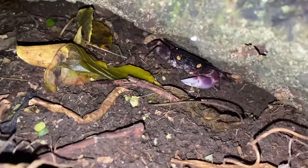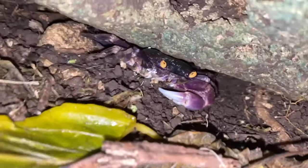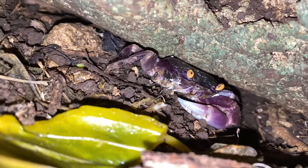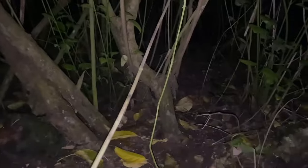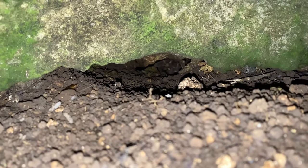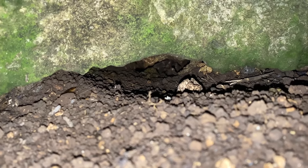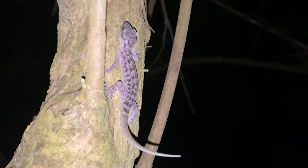I saw one more. It is a bigger one. Here, he is in the hole. Look. But he is not big enough either. Man, this is cool. Now I know I'll be hunting here. I wish I hadn't got a tarantula instead of a crab. What are you doing running over my head, you crook?